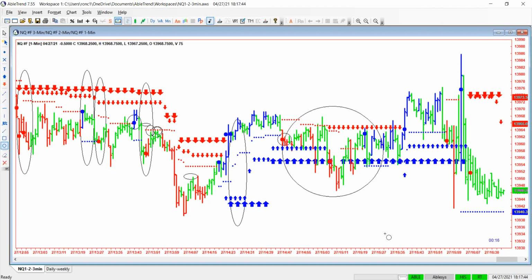But that's what gives us the big advantage over every other indicator out there. We've got these no trade zones that keep us out of trouble on a really choppy day like today. It works just as well for stocks, for futures, for Forex. It's whatever you like to trade. For day trading, for long-term trading, like I showed you before, that stock chart I showed you.